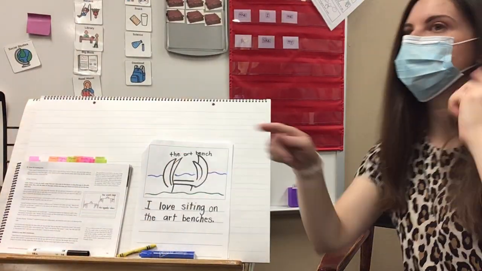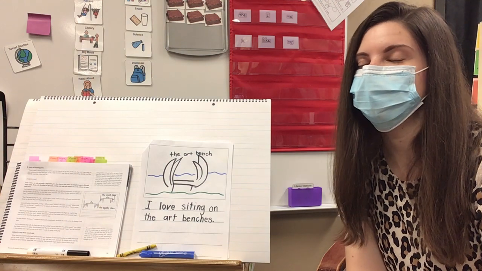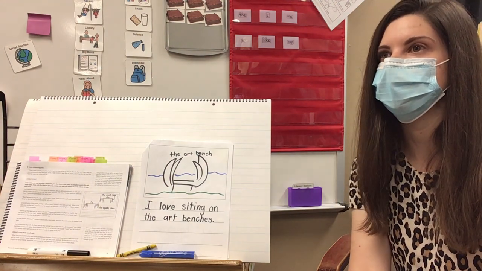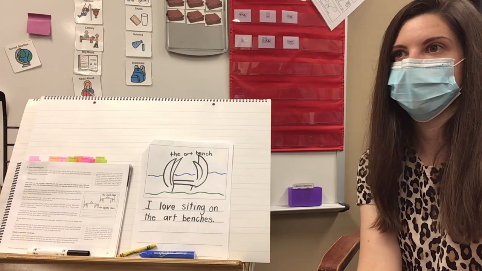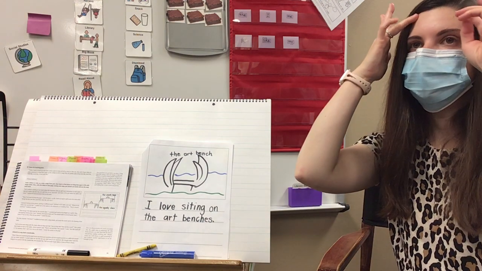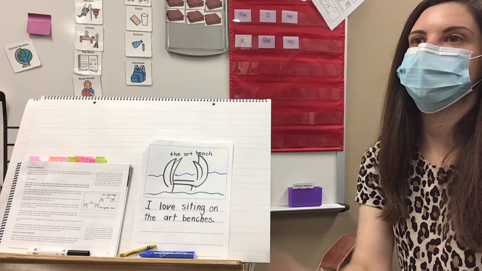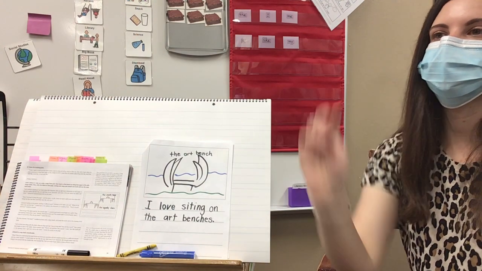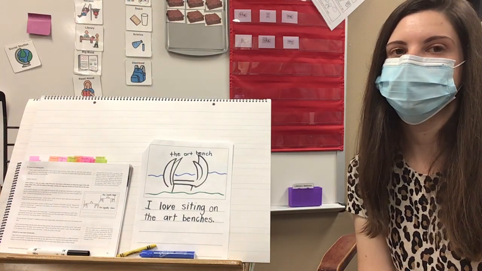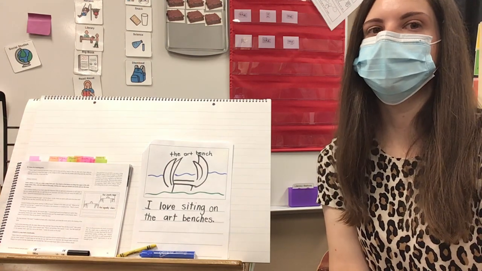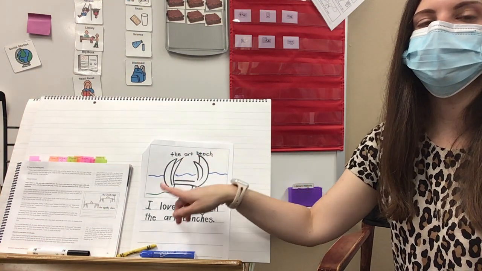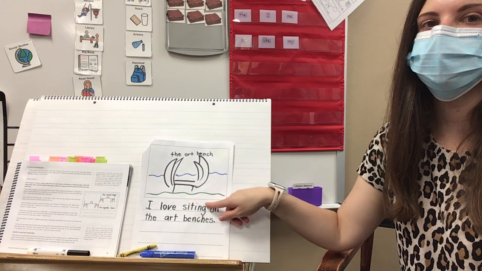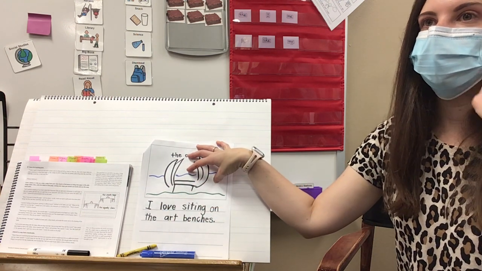And this is my favorite bench. And then yesterday when we were there, we saw that they are designing and building right now a brand new bench. So I could even add and write about that tomorrow. And then there was the other bench I told you about that was red and said the word loved. That was pretty cool. Okay, so today, writers, you're gonna work really hard to add longer labels, and then you can use some of those words in your sentences telling about your picture.